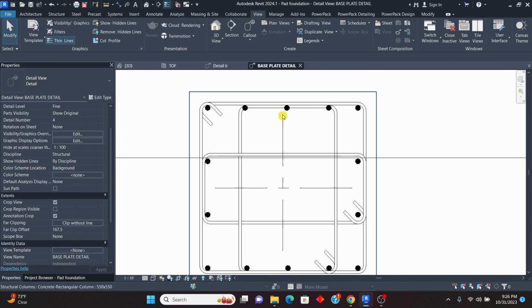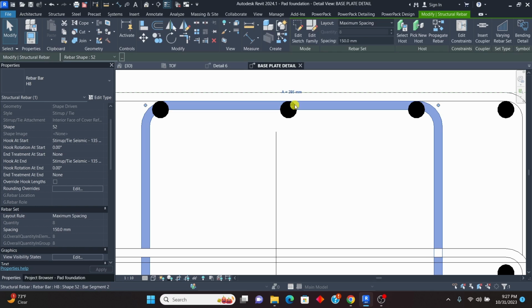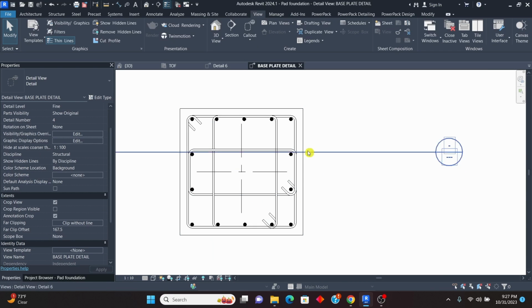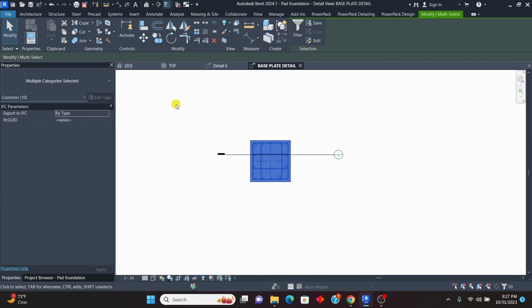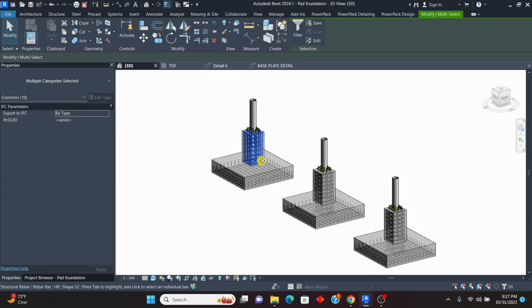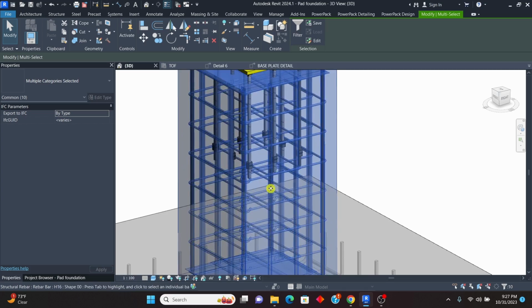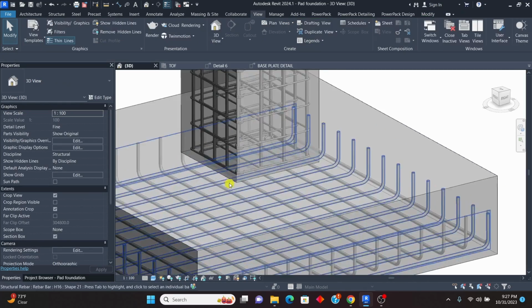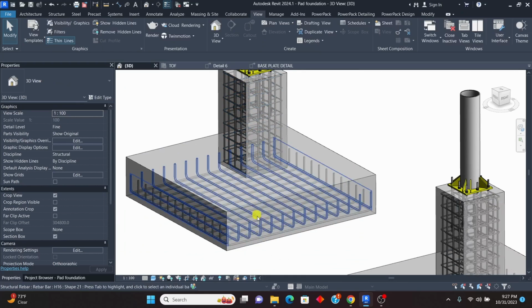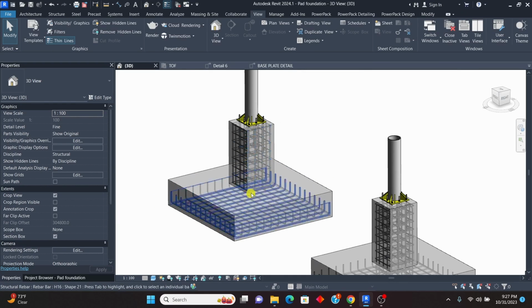Now you need to calculate and ensure that you do the correct thing. You can drag this one and just make sure that it ends there, and you see this is what we have. Now what I'll do, I'll select everything and maybe let me just go to 3D view. You can see that all the bars are selected, but fortunately enough, I'm able to see the bars inside there. Now I need these bars to go all the way up to the base so that you can also add the hooks and also at the top.